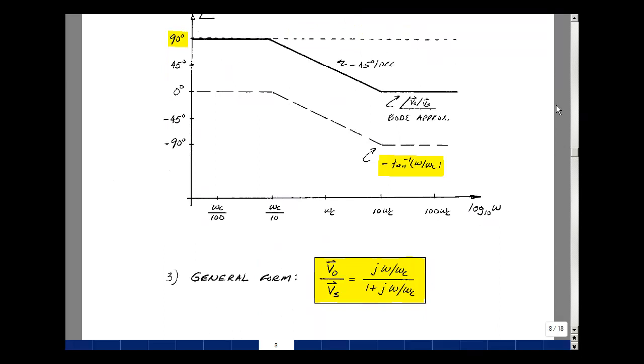And lastly, this is the form of a high-pass filter. It's j omega over omega c divided by 1 plus j omega over omega c, where omega c can be whatever your circuit turns out to be. So we're just going to solve different circuits and solve for the value of omega c for inductor circuits, op-amp circuits, but there are various high-pass circuits. And this is a high-pass filter.